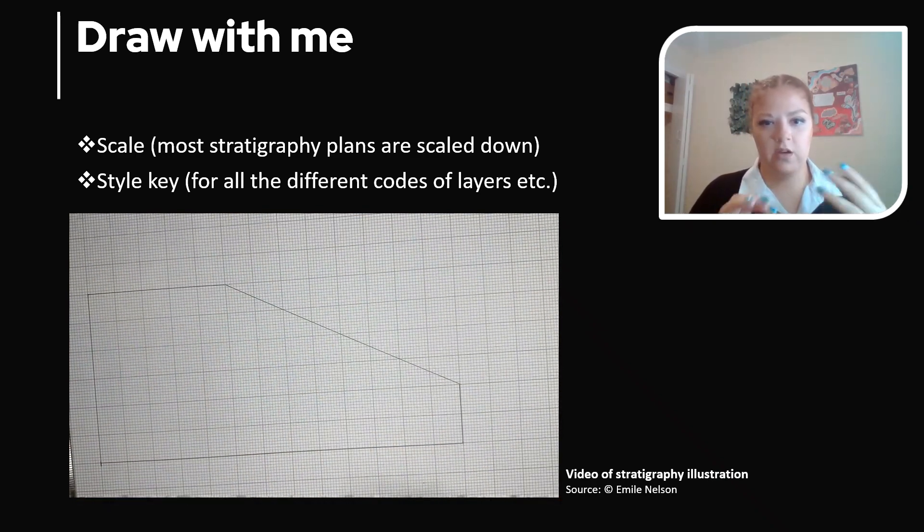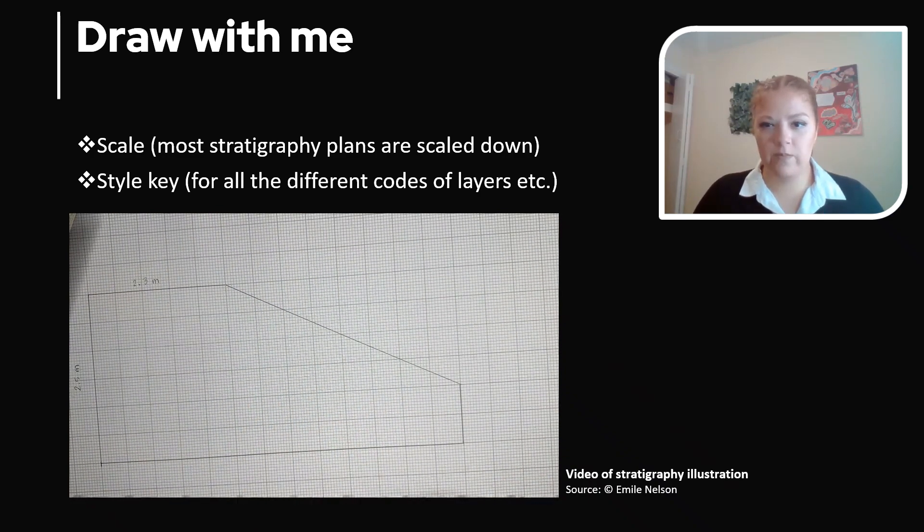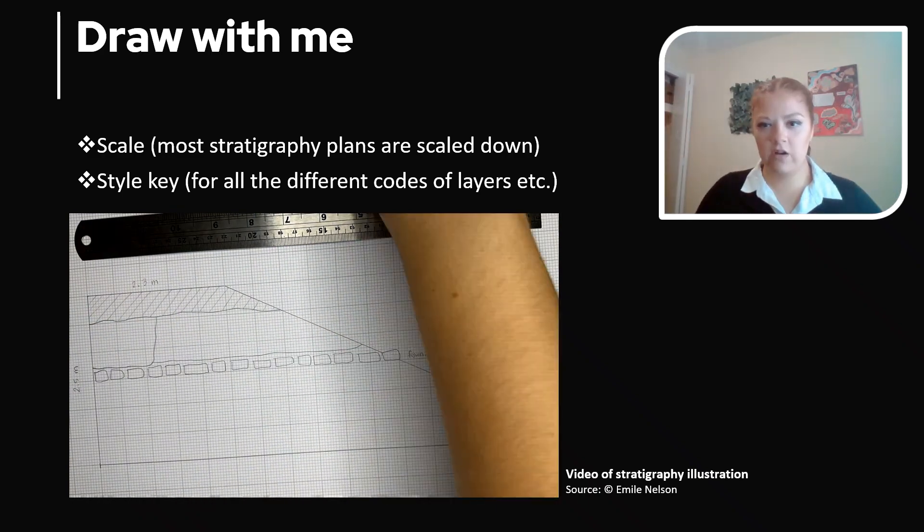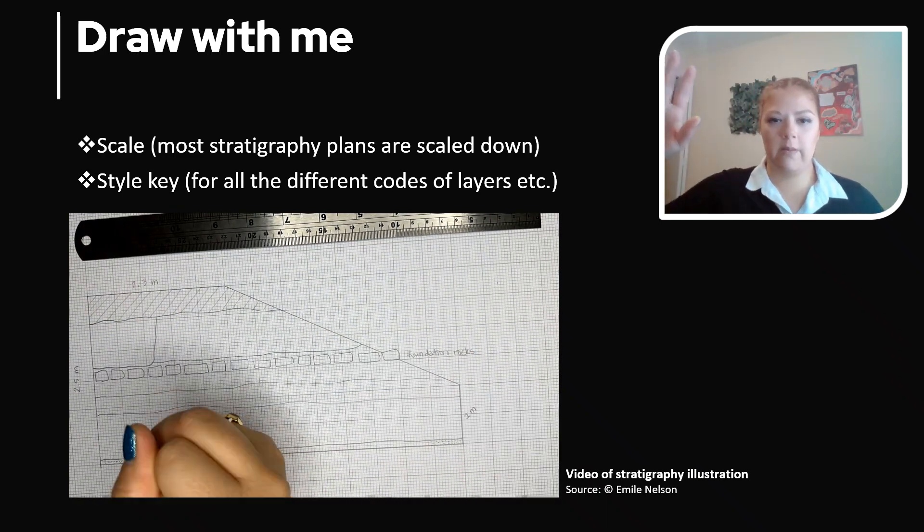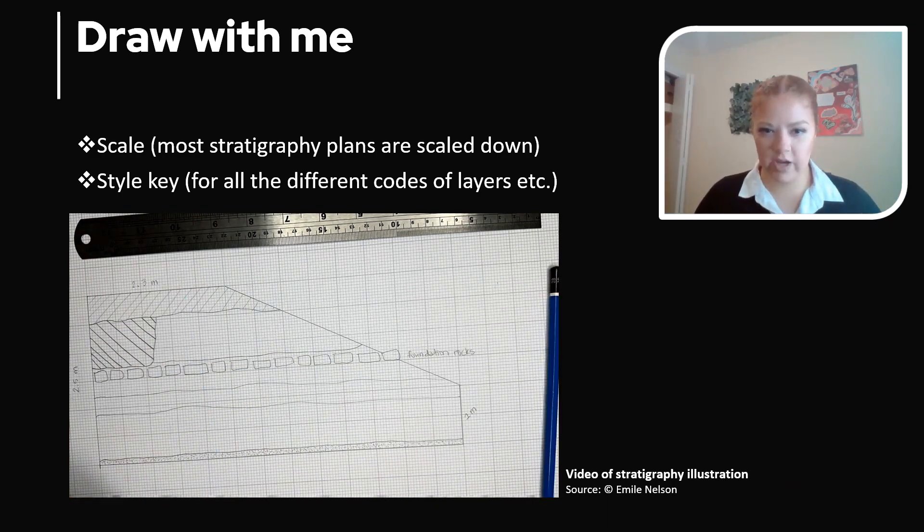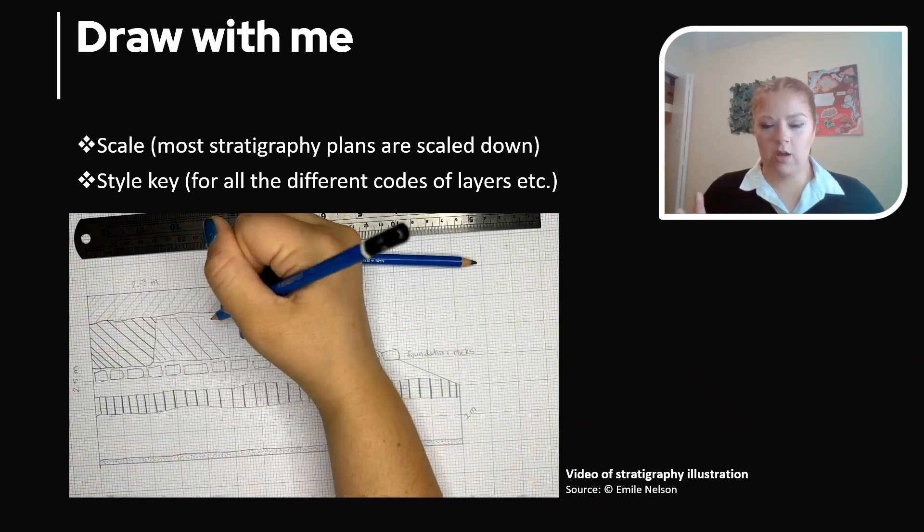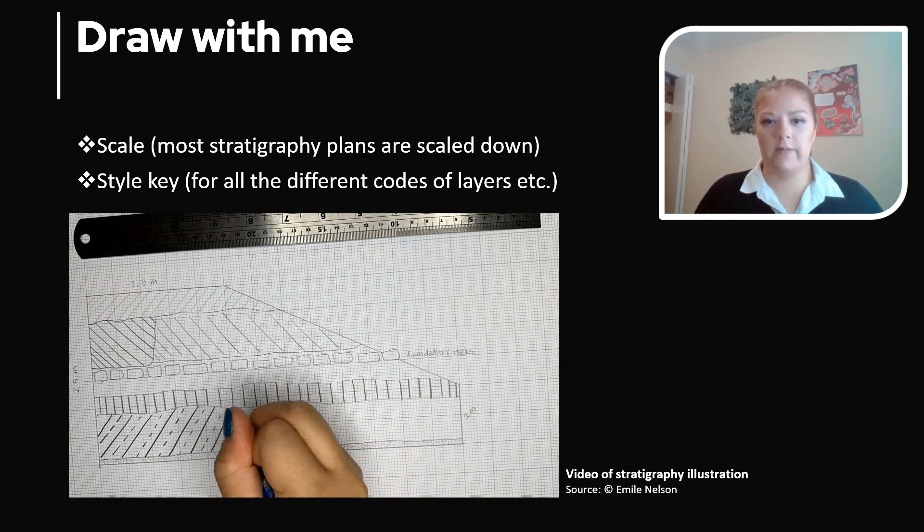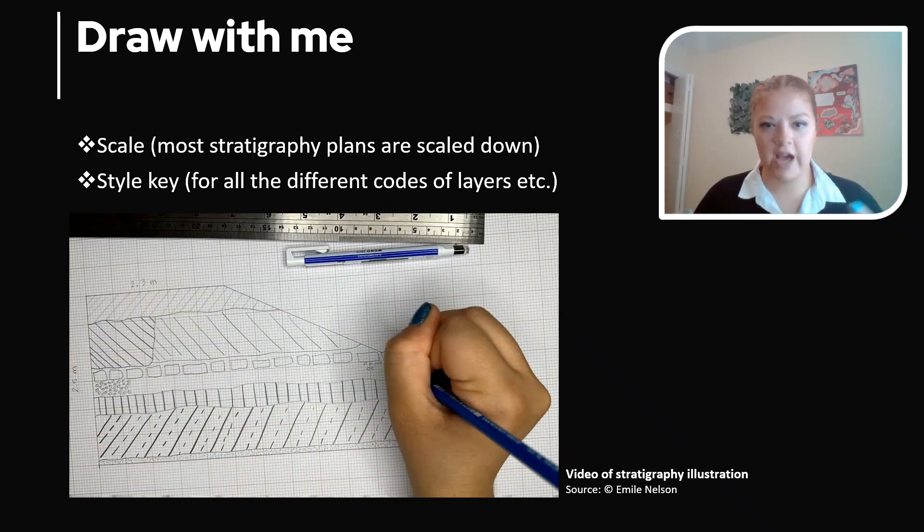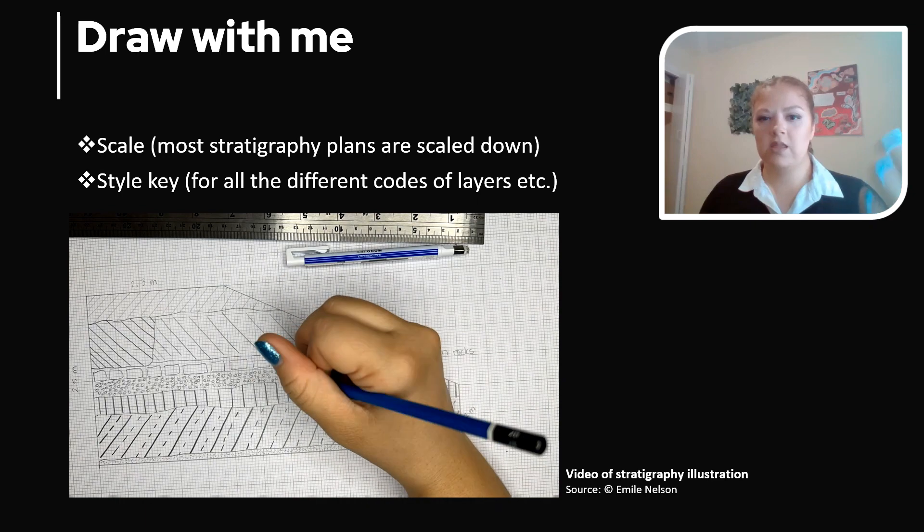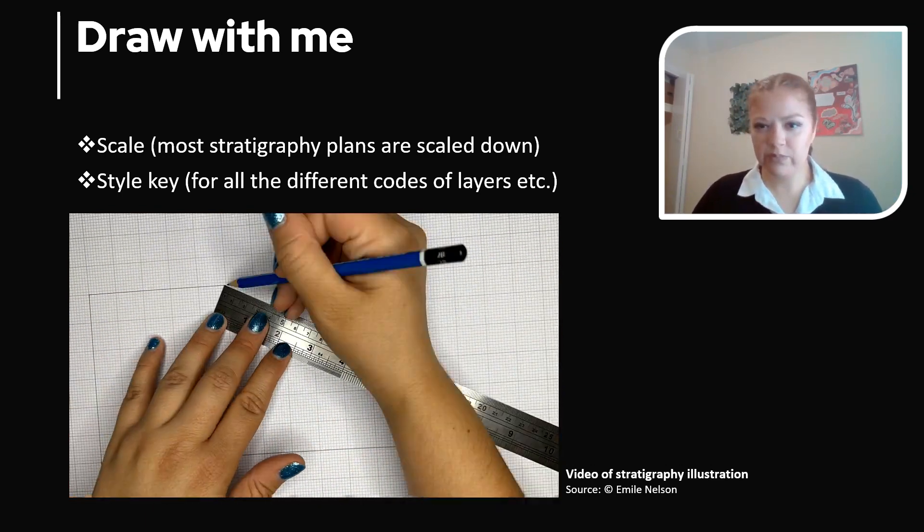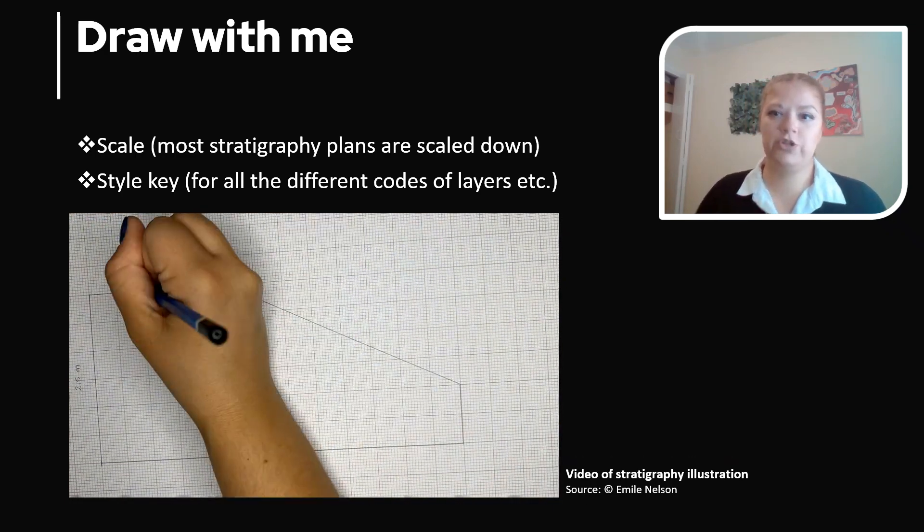So obviously the measurements aren't exactly accurate because I made it up, but what's important is that, you know, it's clear, it's not cluttered. It's got the caches drawn in, which are not going to be, you know, they might be sort of staggered on top of one another. But it's going to be hard without a Harris matrix format to show the timeline or significance of where the caches are placed.